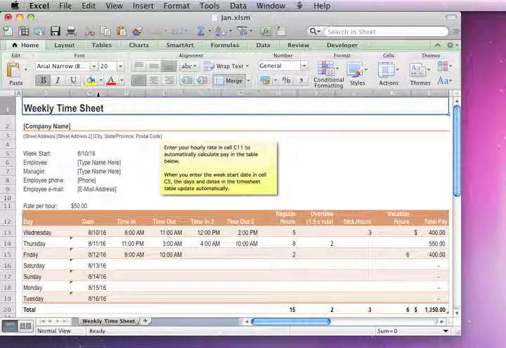All the features of Excel are available for use, aside from a couple of features which are disabled, like the ability to save as a different file name to a different location, or email your spreadsheet as an attachment. But other than that, all the other capabilities of Excel are available to your spreadsheet.